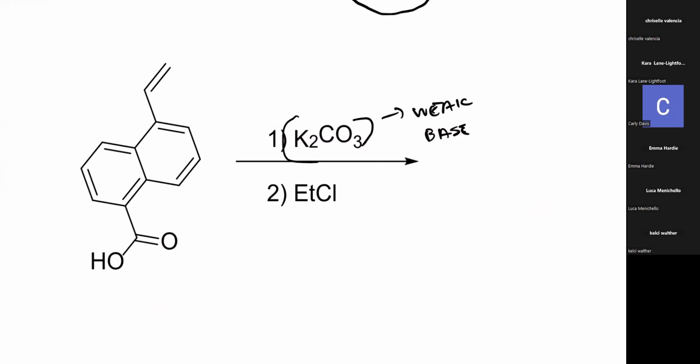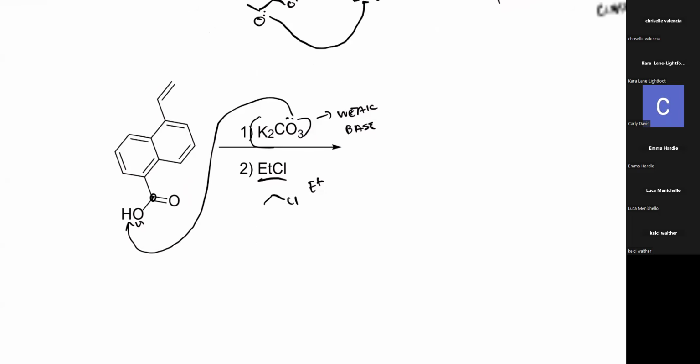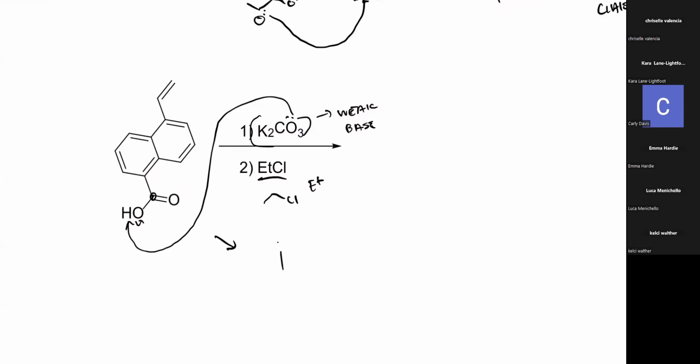That's a weak base. And I've got this carboxylic acid. Carboxylic acids are always kind of funky because they could be electrophiles or nucleophiles, right? There's the OH, but also the carbonyl. But then I see ethyl chloride, right? This is clearly an electrophile. So I'm thinking that this weak base is going to be used to deprotonate this carboxylic acid. That'd be my best guess. Because I want to use the carboxylic acid as a nucleophile, because I've got a very clear electrophile.